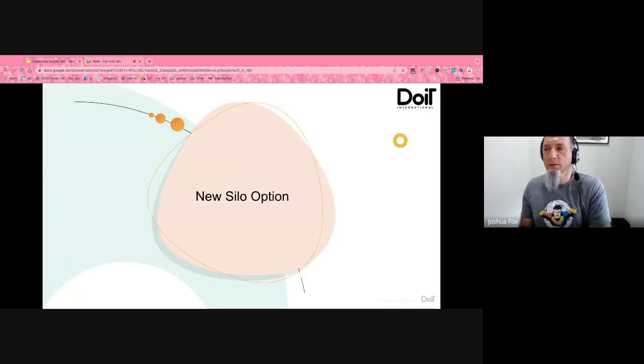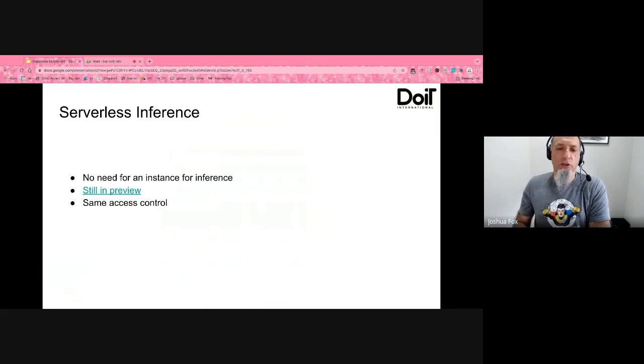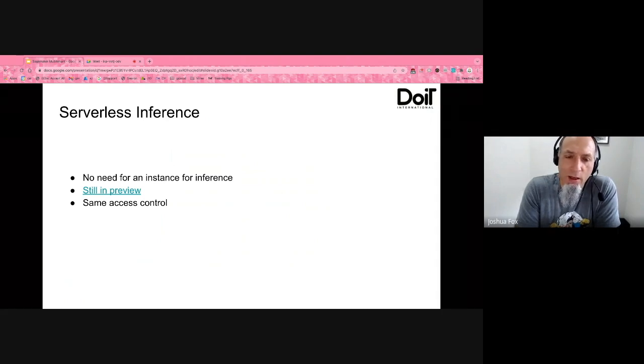There is a new silo option, which is in preview now, called Serverless Inference. Earlier I said that endpoints are virtual machines. It can get expensive. There can be noisy neighbor. With serverless, you don't have to think about that. AWS gives you the compute for that endpoint. From your perspective, there's no virtual machine.